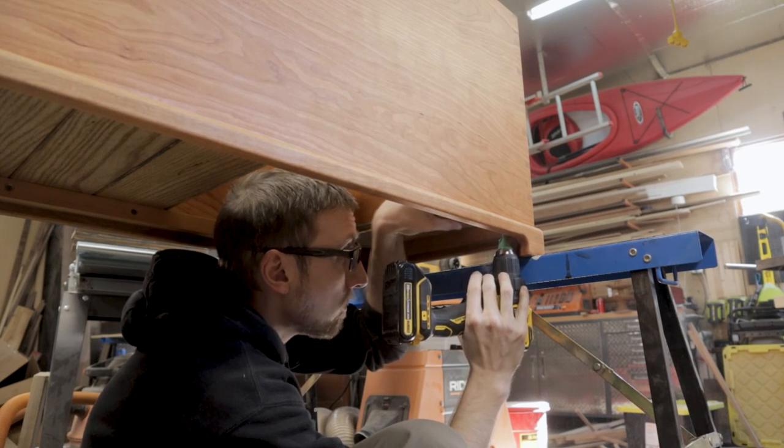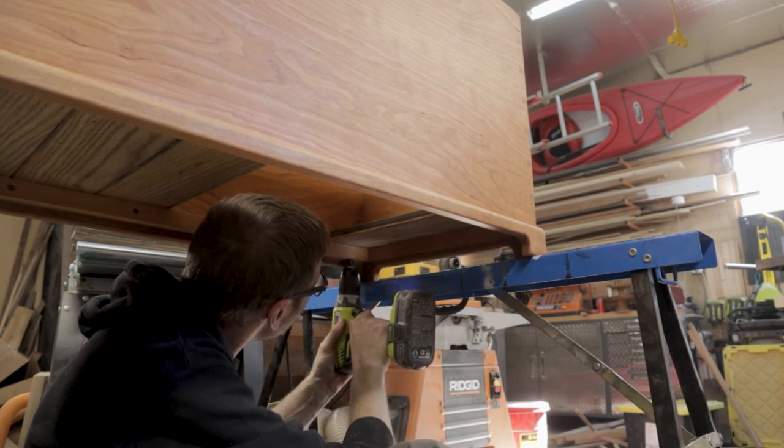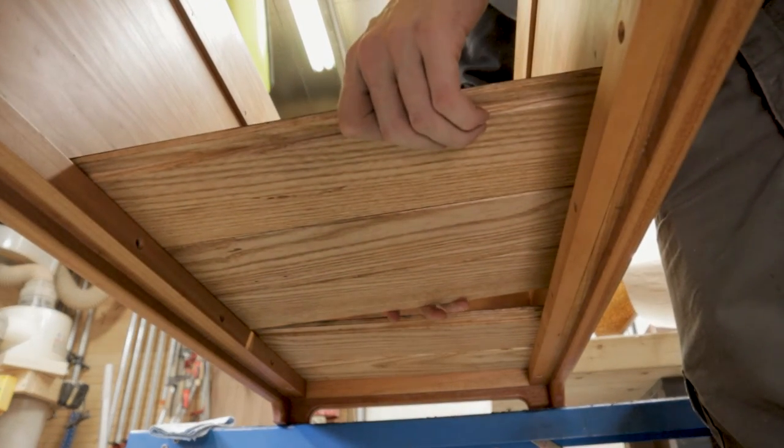On to final assembly now. We're going to be screwing each of these bottom slats into that bottom bar. Now you might think that this sounds like a lot of screws, but it really was not that bad. And it makes sure that none of these slats are going to move around. They're going to stay solidly fixed in place.